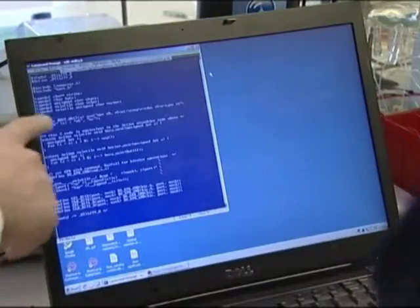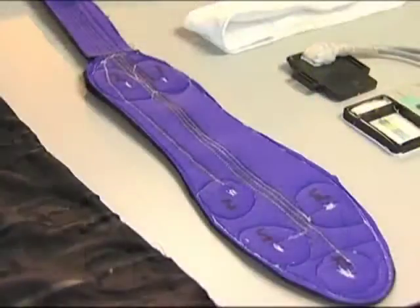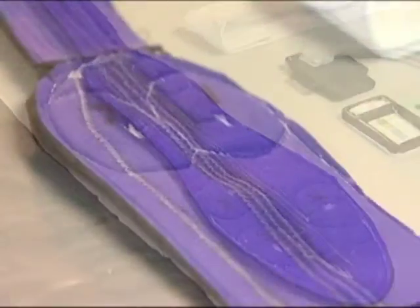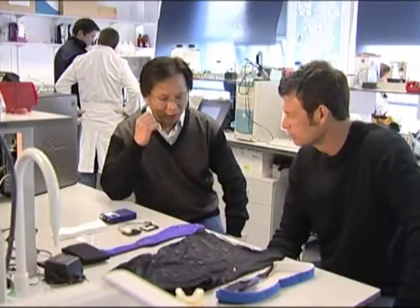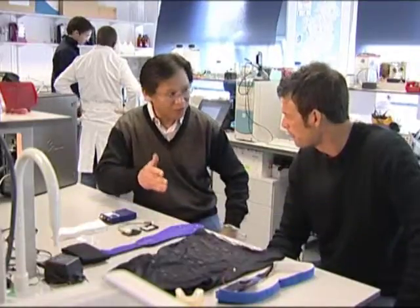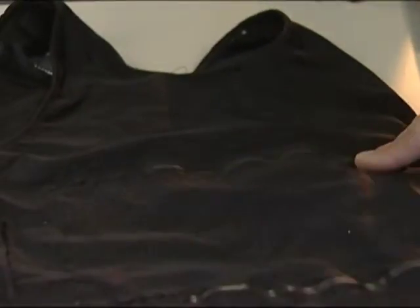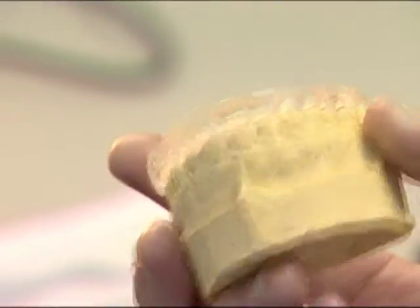They attack leisure of a different kind in this lab by developing smart clothing, such as this foot pad equipped with pressure point sensors. For example, for high jumping, the impact points from your foot is important. Marathon, you need to know whether the person is performing at the optimal posture or the way he used to run. If it goes wrong, that means he's either injured or he's very tired. This vest tells you whether your breathing is too shallow. This mouthguard could one day measure athletes' stress by their teeth grinding.